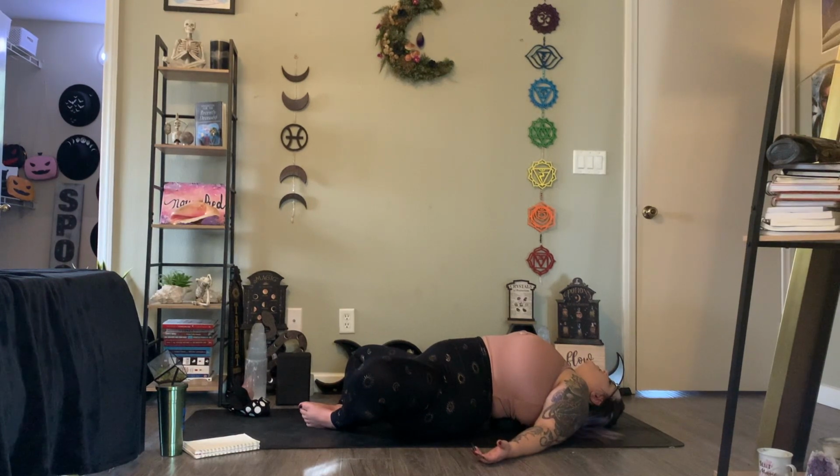As you inhale, you feel the chest expand, the belly expand, take up space. And as you exhale, maybe you feel yourself just melt deeper into that block. Feel those shoulder blades just opening over that block and feeling that heart chakra just open up. I want you to lengthen and deepen these inhales and exhales.